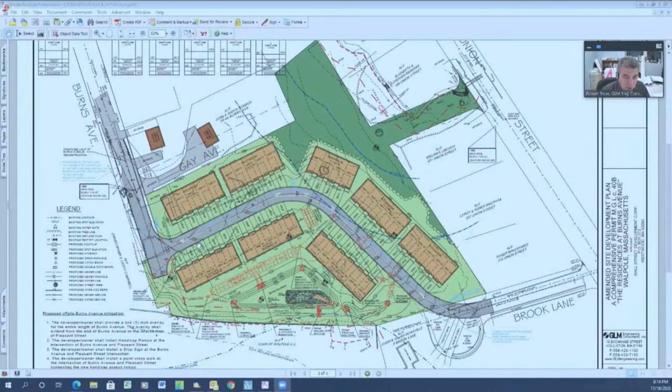As far as the drainage goes, from an overall standpoint, it's primarily the same system that we had for the other project, with some small minor modifications to that. The open drainage basin is still in the back of the buildings here, as you see behind buildings. What is it? I can't read my numbers. It looks like 6, 7, and 8. We're calling it on this plan.